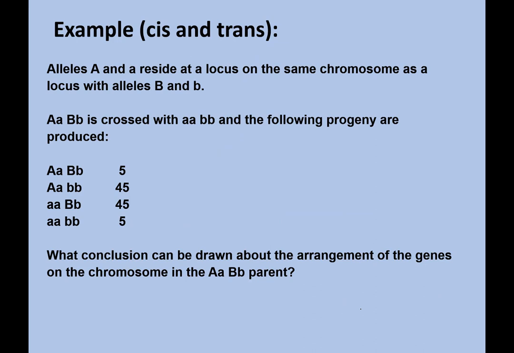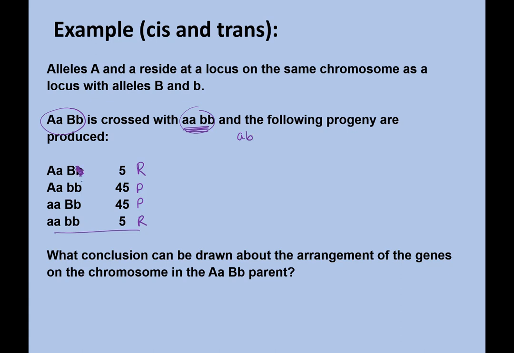All right, let's do another one. So we have a dihybrid crossed on a test cross, and this is what we get. So what I first do is I immediately go, okay, the recombinants are always the smallest number. These are recombinants. These are parentals. Because we're doing a test cross, everybody is getting a little a, little b from the test cross parent.